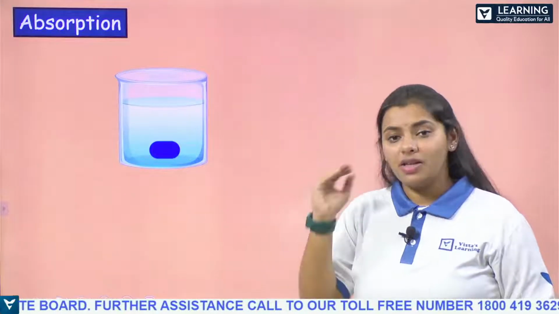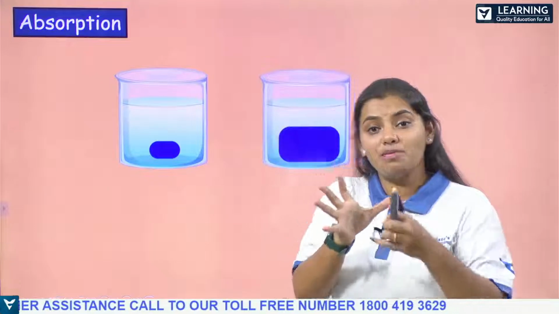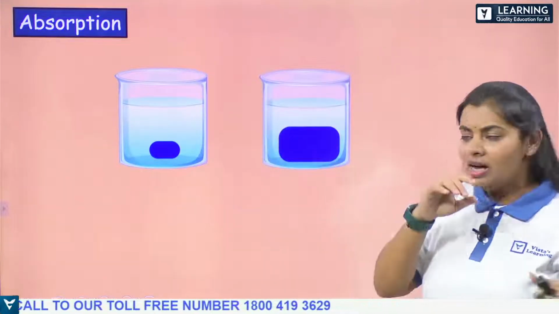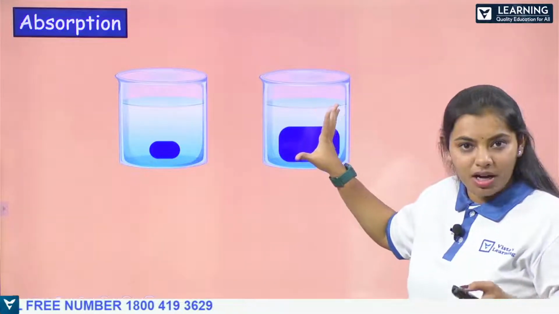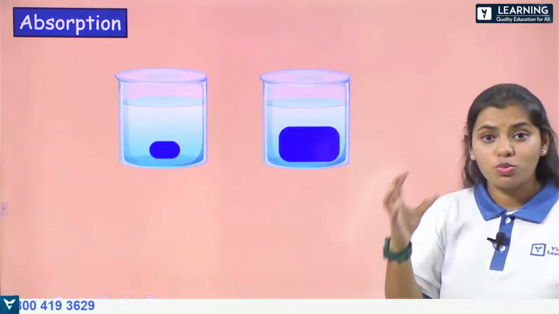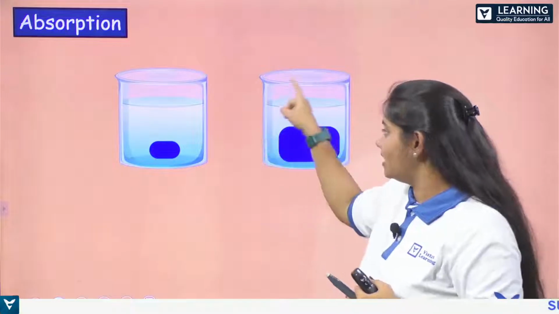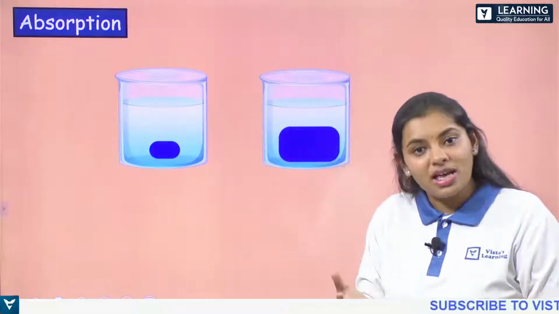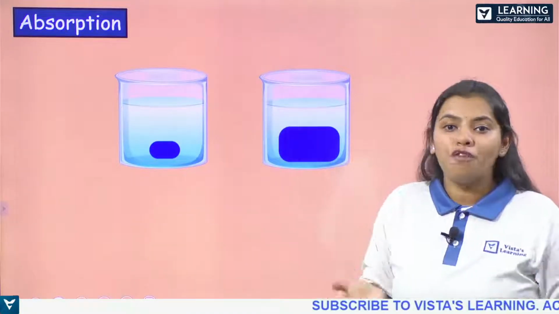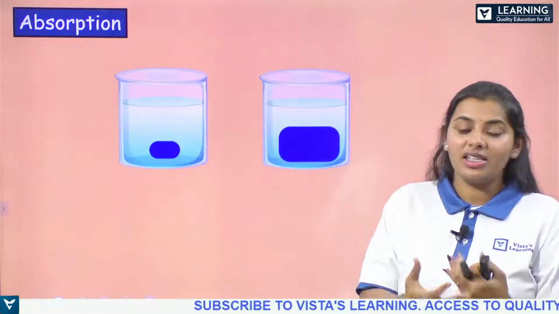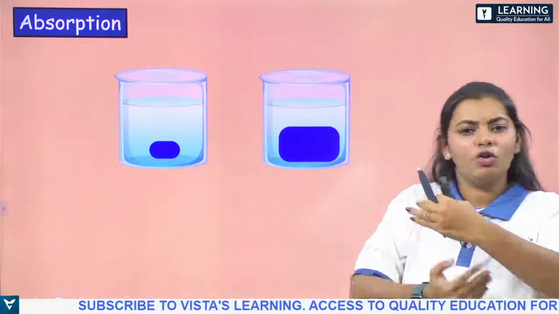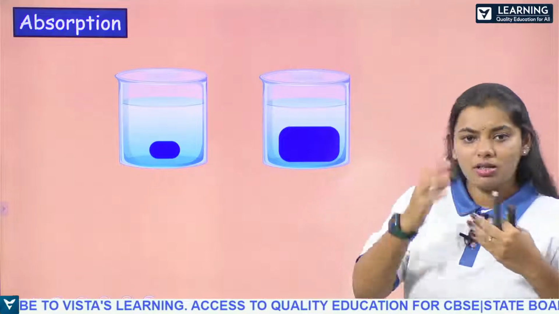After I dip it, after a while, you can see the sponge actually becomes bigger. It becomes heavier, right? So how exactly does it become heavier and bigger? That is because the pores present in the sponge are going to take in all the water present in the beaker. And it becomes heavier, and the water is spread out uniformly, not just on the surface, but entirely uniformly distributed inside the sponge as well.